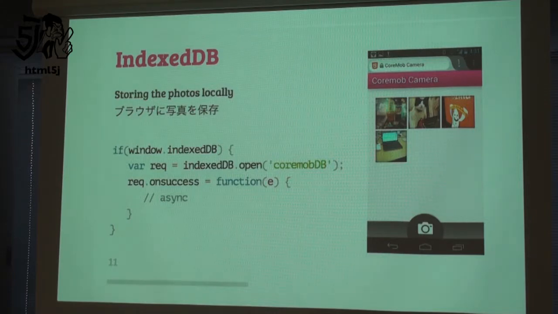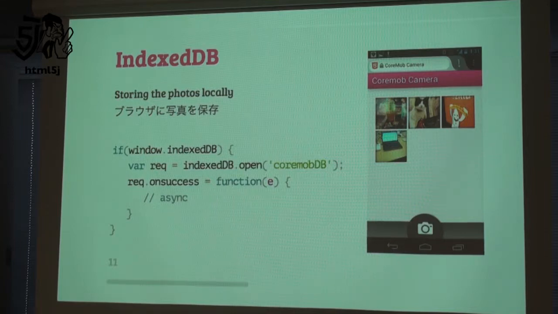To save the photos, I use IndexedDB. Basically, like I said, it stores the photo locally in the browser. You might have heard of WebSQL and such, but that's not actually included as a standard anymore.